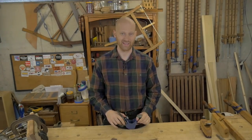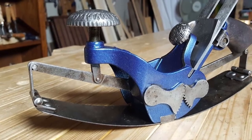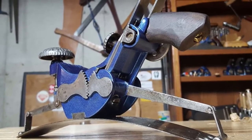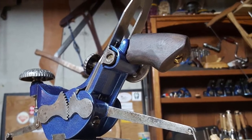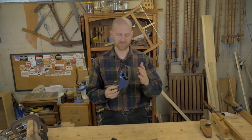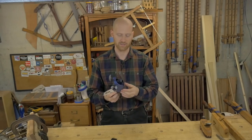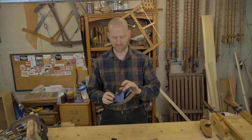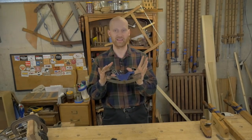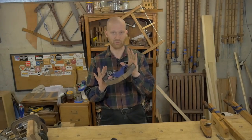This next week I've got a lot of fun things planned. Number one, I just finished restoring this Stanley number 113 compass plane. If you haven't seen this before, it's for making curves — either convex or concave — and it's adjustable so you can do just about any curve. The only problem was it had a huge bow in the sole, which was a pain. I'm going to have a video coming up on what I did to restore it, and I'm thinking that'll be out Thursday.